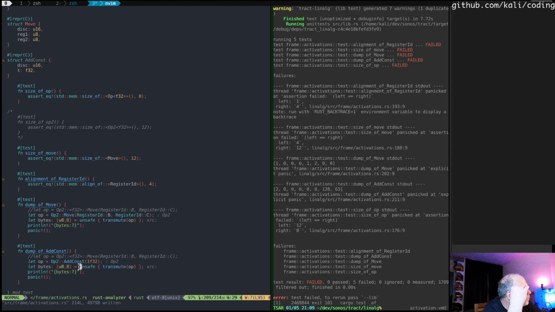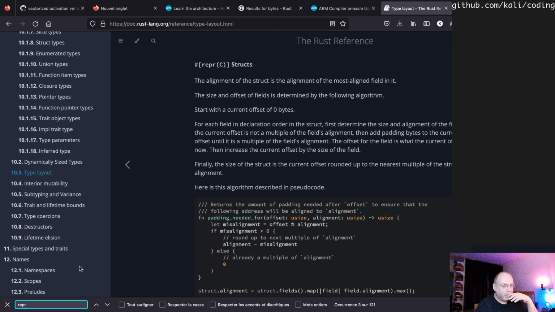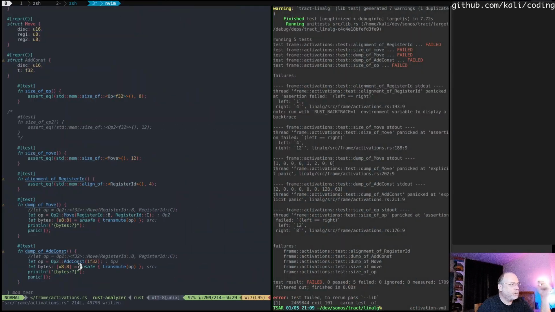So by adding a variant, I guess adding the variant somehow changes the way the representation takes into account the padding for each field in declaration order in the struct. No, so that's not it. So this makes sense. We are keeping the F32 element aligned with a 4 byte boundary.